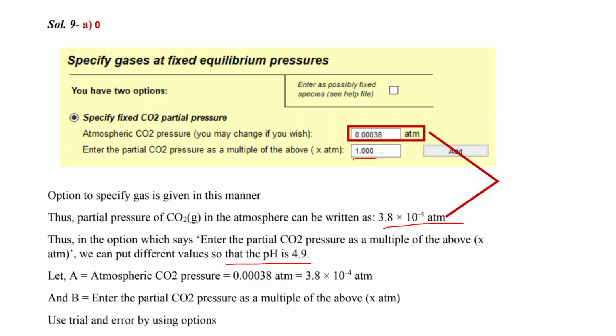So this is like trial and error as we have seen earlier. After putting different trial and error values, we will get the solution. Then we choose that number X which will give us the solution as pH 4.9. So please have a look at this. Then we'll see the next question.